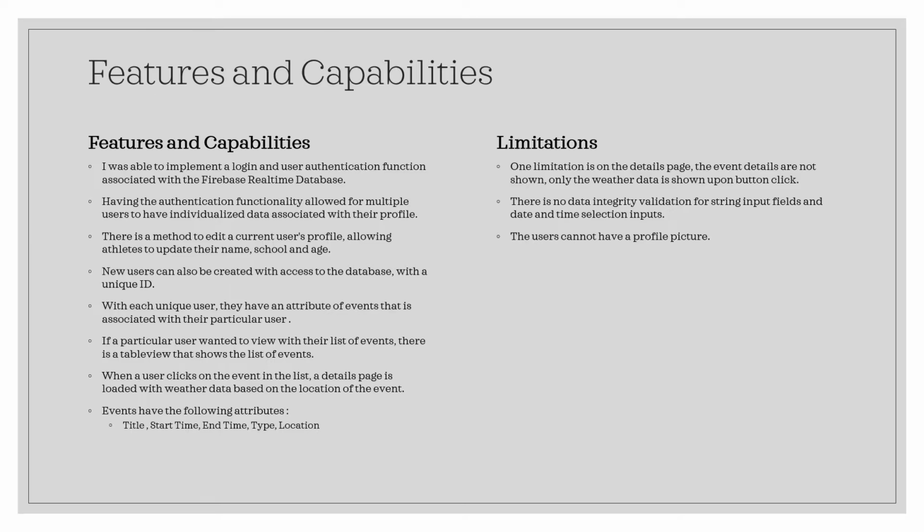So some limitations of my application are when viewing the details page of an event, the event details are not shown. Only the weather data is shown upon button click. And there's no data validation and data integrity validation for string input fields and date and time selection inputs. And another limitation is the users cannot have a profile picture at this time.